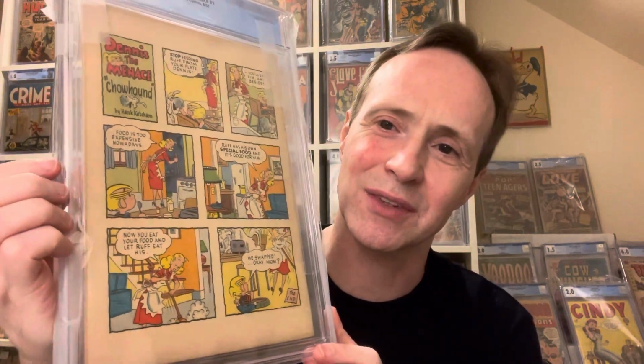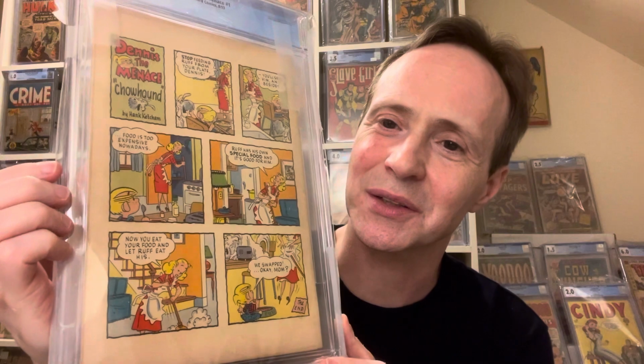This is from 1953, and it's Al Wiseman art. This really cool book. So Dennis the Menace #1. And it's really cool, I love when they do this, actually. They have the little strips on the back, and you can read the little strips. So this is a little bonus. You can read the comic strip at the back. And hopefully you enjoy that. So a little extra at the back there.